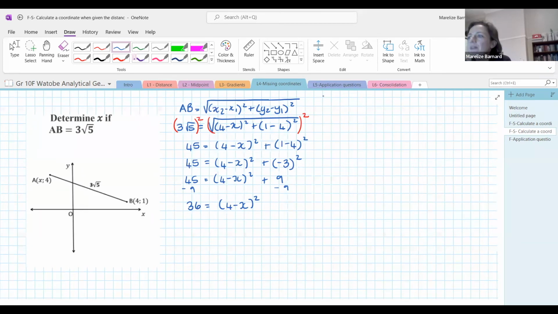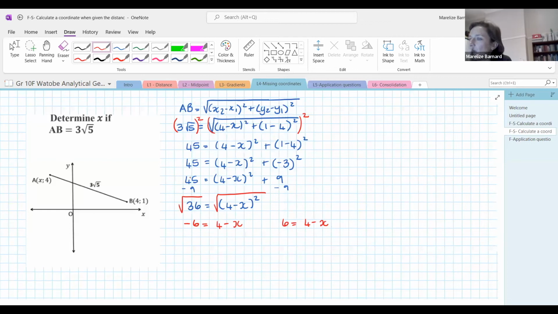And then? To get rid of the square, I then square root either side. That's it. So we have this bracket, 4 minus x squared, and we square root it to get rid of the square. And what we do on one side, we do on the other side as well. We just have to remember that the square root of 36 can be +6 or -6. So we're going to have two answers because of that. So it's going to give us -6 is 4 minus x, or 6 is 4 minus x.